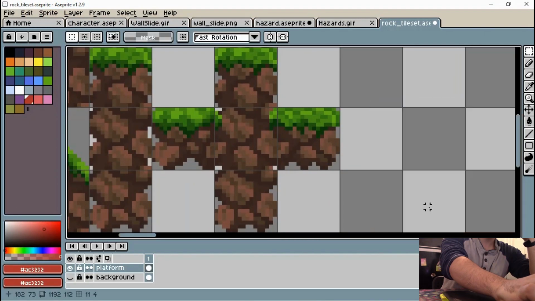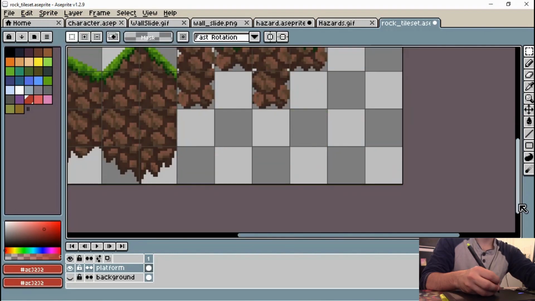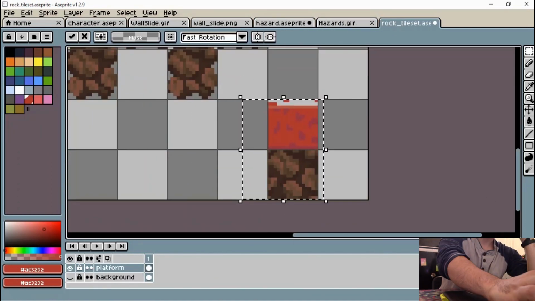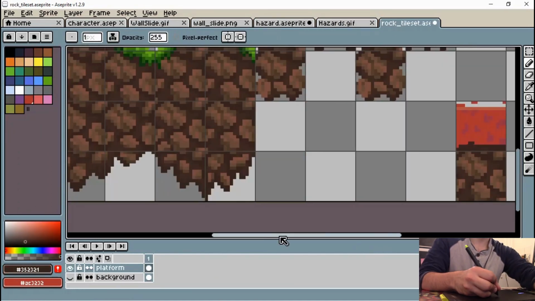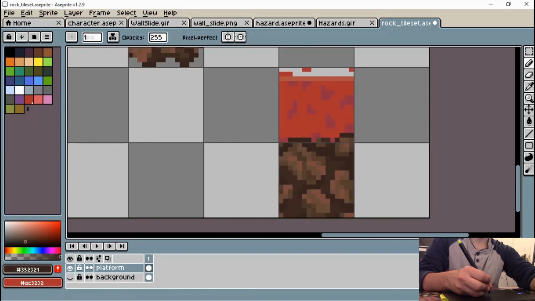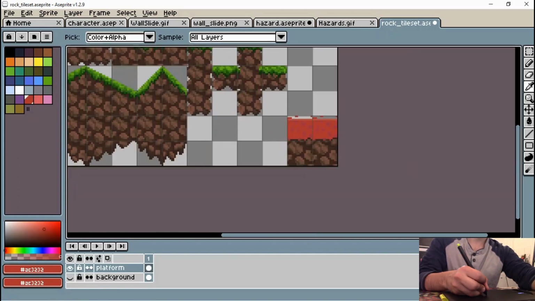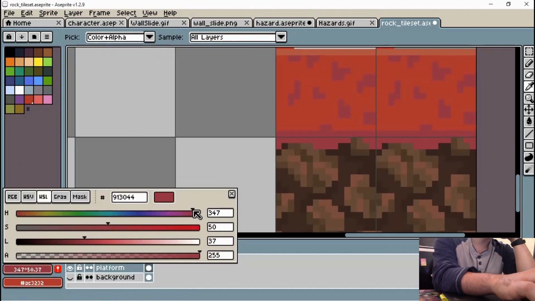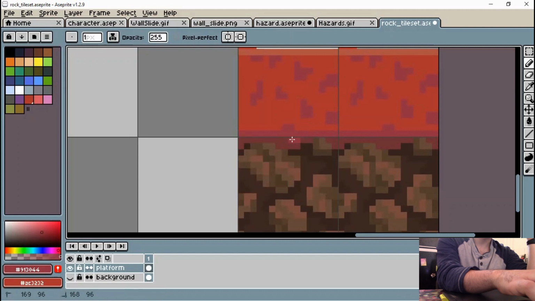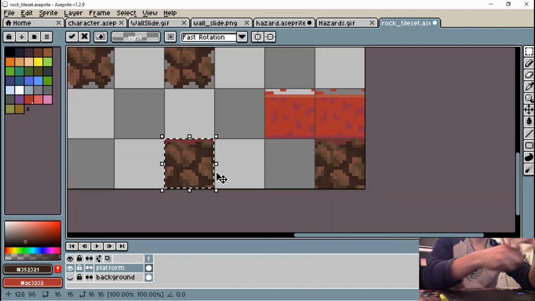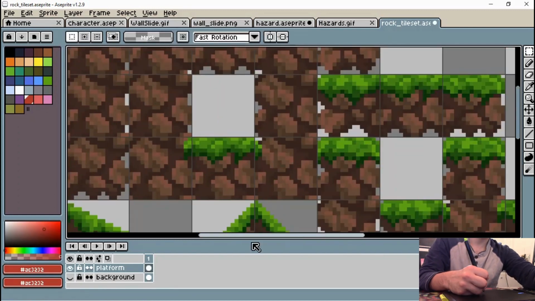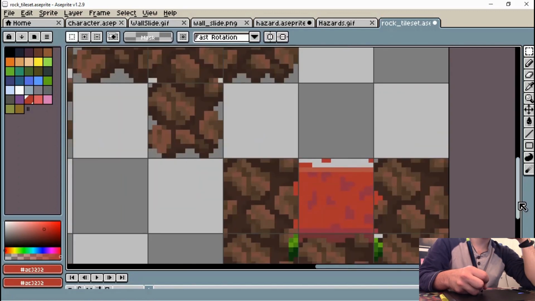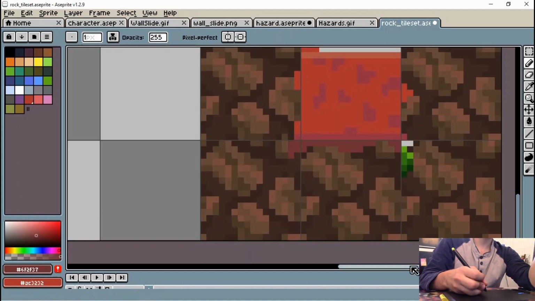Then I also had to include some new tiles in my tile set because this blood hazard is going to sit on the rock. So I had to create the edges for the rock tiles, and this was pretty easy. Basically what I did is to just add a couple of pixels of colors so that it gives the illusion that the blood is kind of sitting on the rock. And again, here I'm really not trying to go for a perfect tile set. I just want to practice art and have something functional that works for the time being.